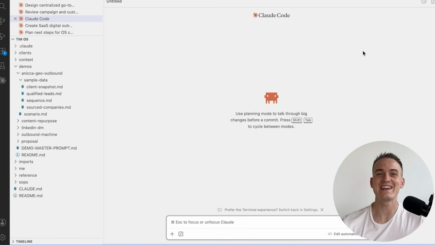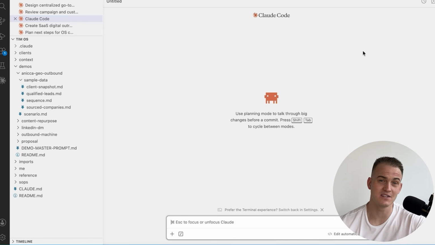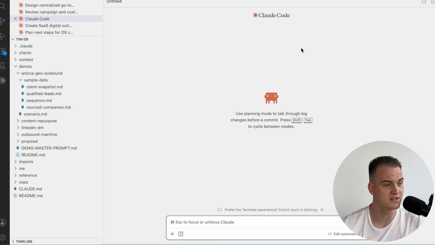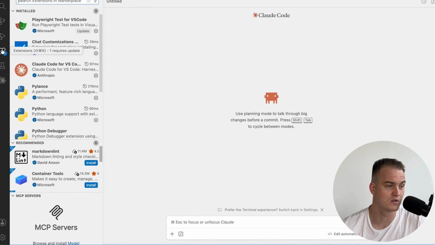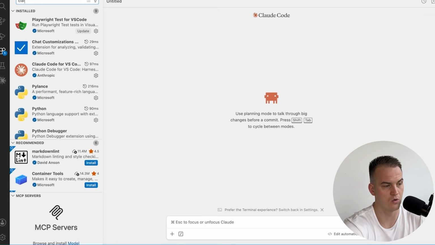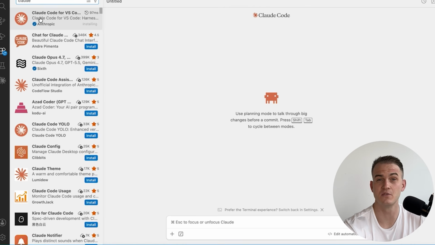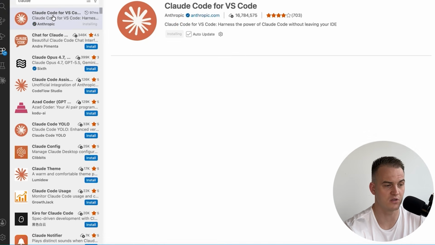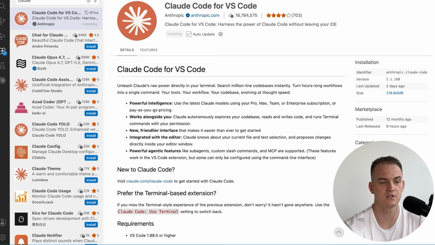For context, as soon as you're inside of your integrated development environment, be it Anti-Gravity, Cursor, or Visual Studio Code, like I'm showing you right now on my side, all you need to do is click on the pin in the top right-hand corner, which is the Claude Code pin. You should be able to first of all install it, by the way, in case you still don't have it installed, in the extensions. So if you click on extensions over here, and if you type in Claude, you should be able to see the Claude Code is top of the list over here. So all you would need to do is just click on install.